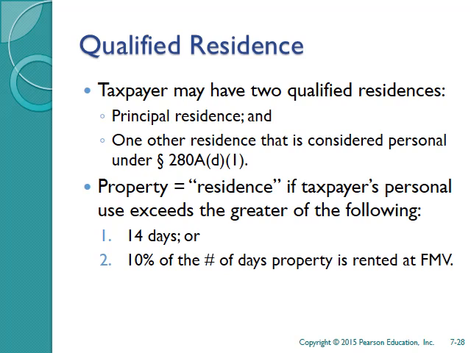So you have a principal residence, and you can have up to one other residence that's considered your personal residence. But the non-principal residence can only be considered a personal residence if personal use exceeds the greater of either 14 days or 10% of the days that the property is rented at fair market value.